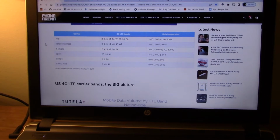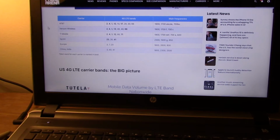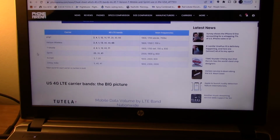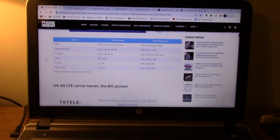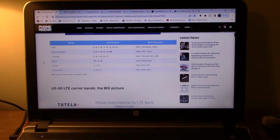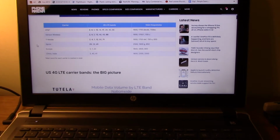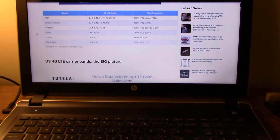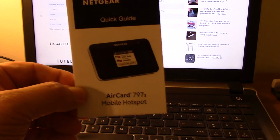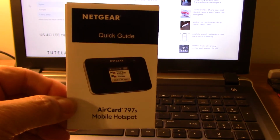This is a do-it-yourself DIY on how to set up an AT&T prepaid account. Basically, I do have all the links that are going to be shown here, including the AT&T prepaid customer support number. What I have done is taken a Netgear AirCard 797 mobile hotspot, which is this right here, and I have set it up on a prepaid account.